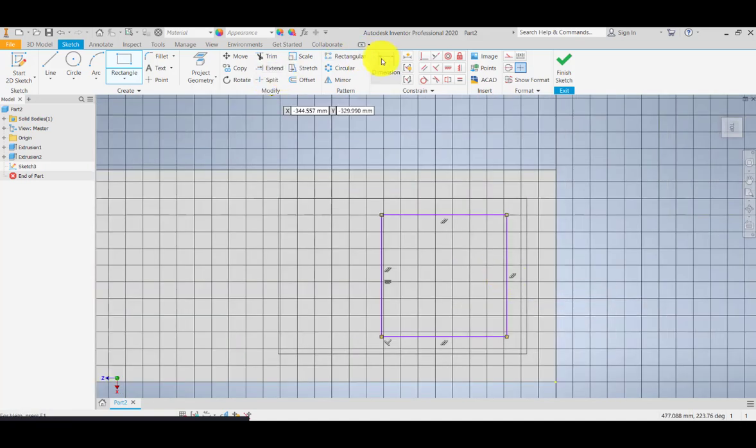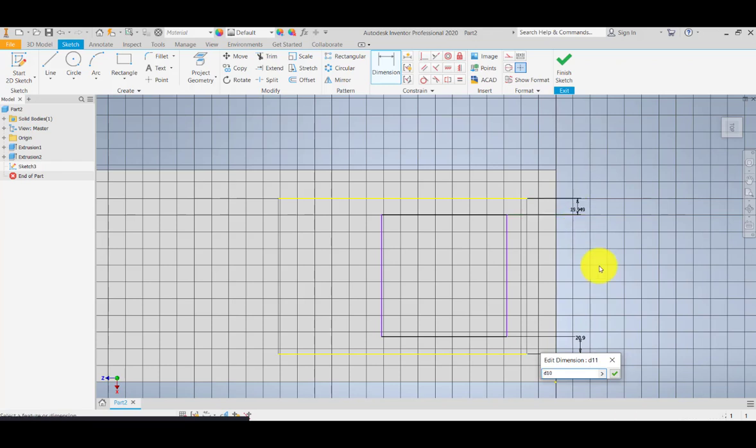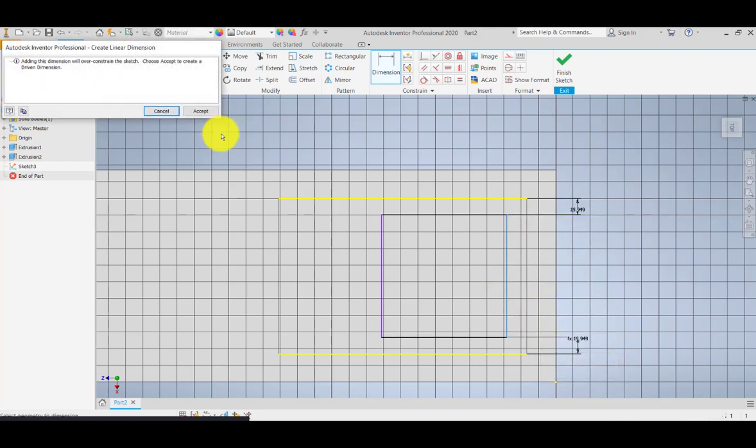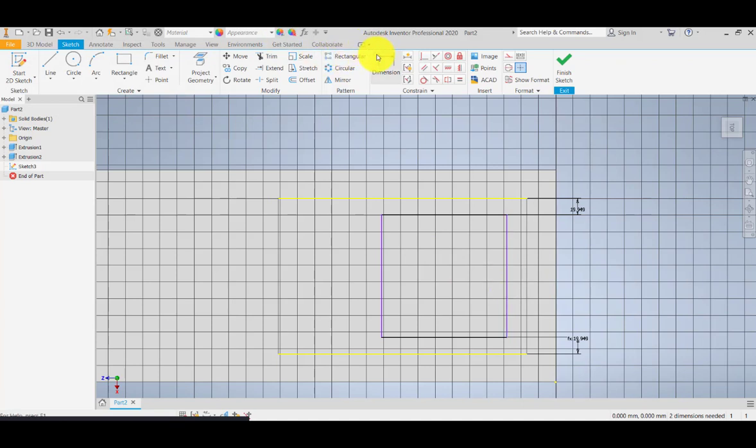Okay. Then providing the dimension, clicking that one. So gusto ko ito maging equal sila, no? Maganda tignan. So keeping dimension dito naman para ma-constrain natin yung side na ito. So equal din natin yan.